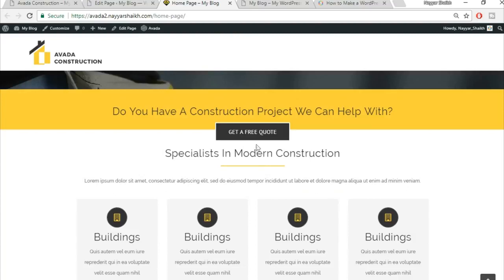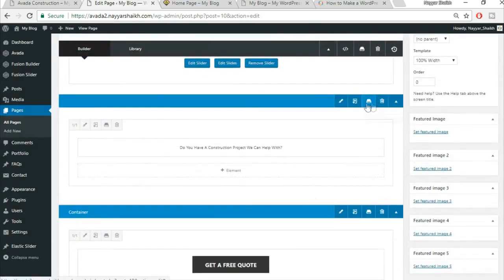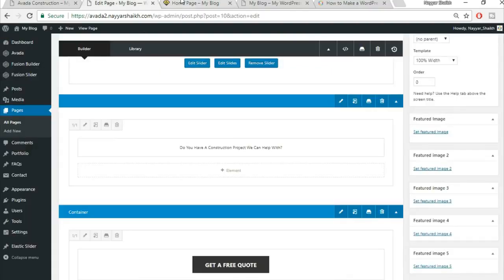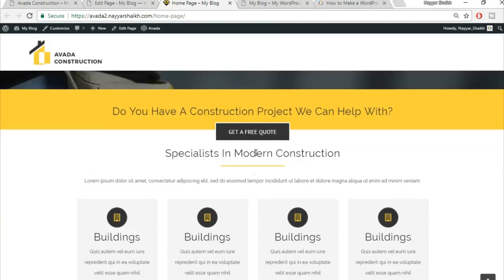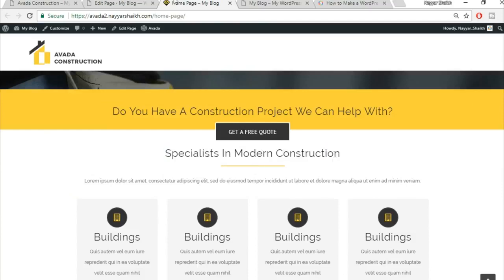Okay, now let's add some gap between these two, the button and this section over here. I also remember one thing, I actually saved that container at that time, but let's delete that container because at that time we hadn't added these settings. So we'll delete that and add the container again. But before that, let's add all this spacing over here.